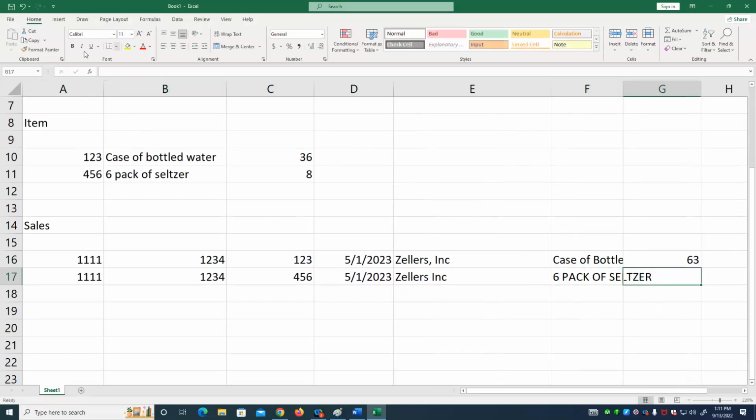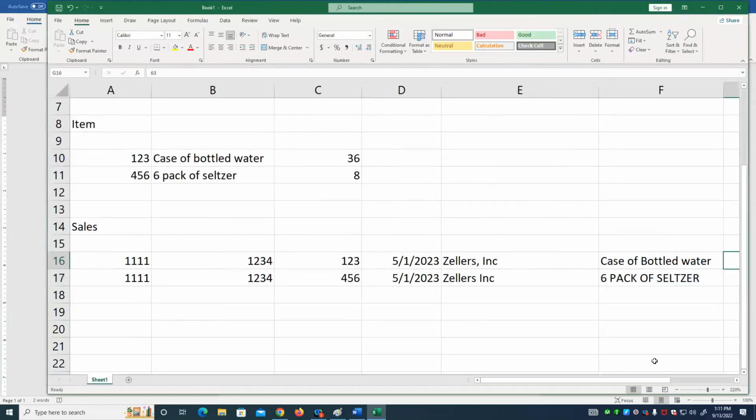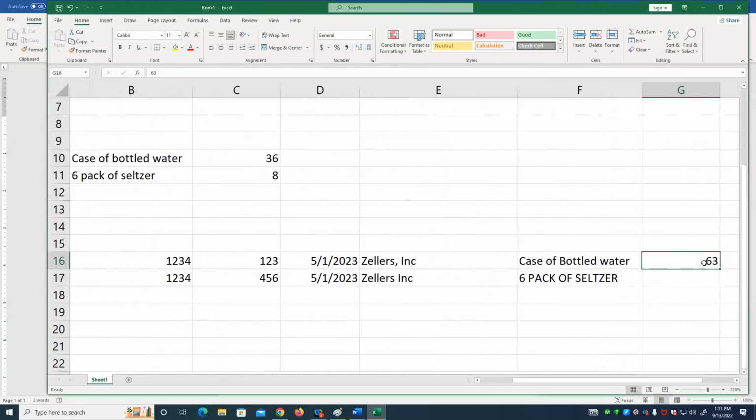We would put data redundantly in related tables. And what's the problem with this? The problem with this is we can make mistakes. We could, for example, spell the name Zeller's Inc. wrong. Get the address wrong if we stored the address. So there would be duplicated data between files. Guess you could get away without that, but then you'd have to write a lot of code to match things up.